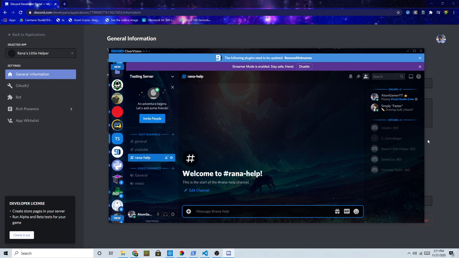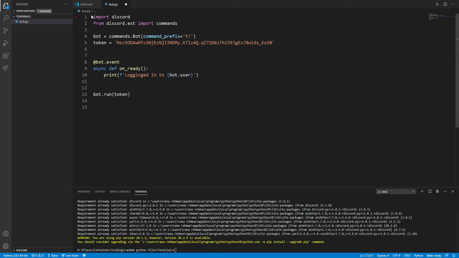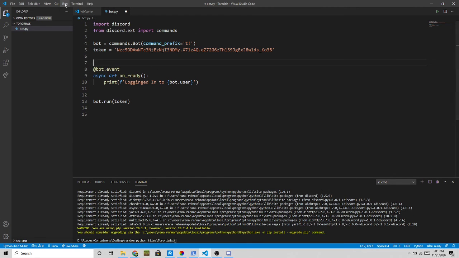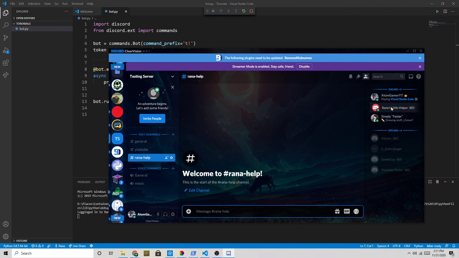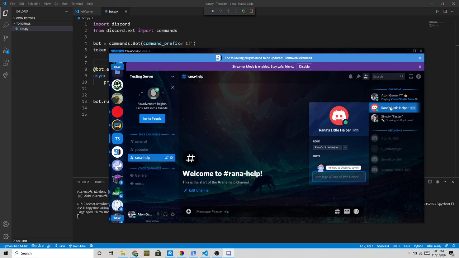Now it's not online yet, so we can go ahead and run the bot. Just press run without debugging. And there's the message that you put in, logged in to Rana's Little Helper. Now when we go back to Discord, you can see that the bot is online.